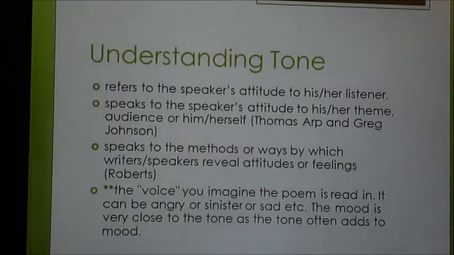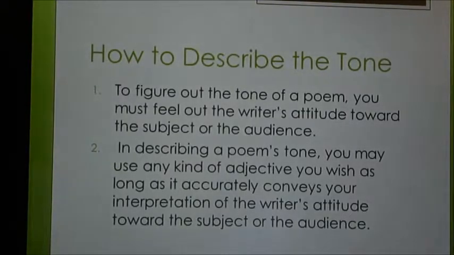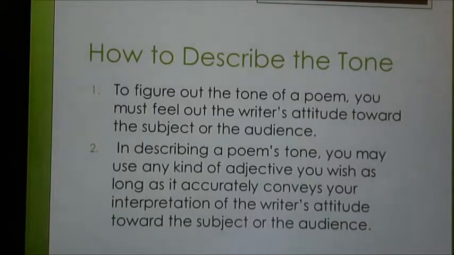And our last slide is how to describe a tone, or as it was written on your sheet, some things that come to mind when you see or hear the word tone. Because remember, it's easier to detect tone in vocalizing, in speaking, like for now you might be able to detect my tone, as opposed to when it's in written form. So this is a very quick way in which you can help to describe the tone. One, to figure out the tone of a poem, you must feel out the writer's attitude toward the audience or subject. So feel out the emotion that's being conveyed or projected by the writer or poet.